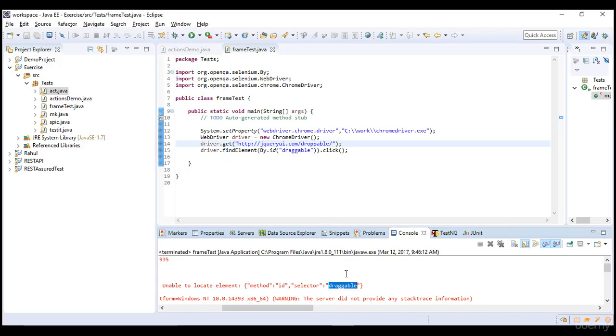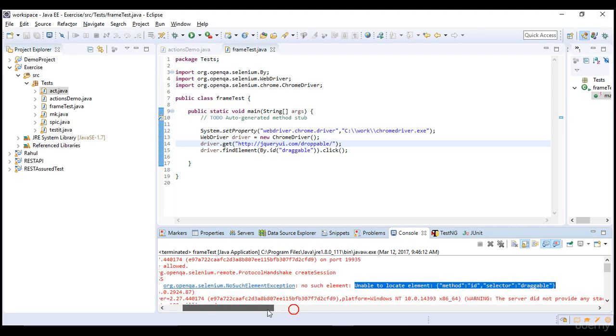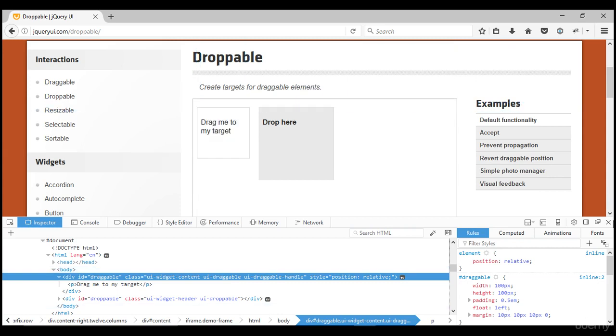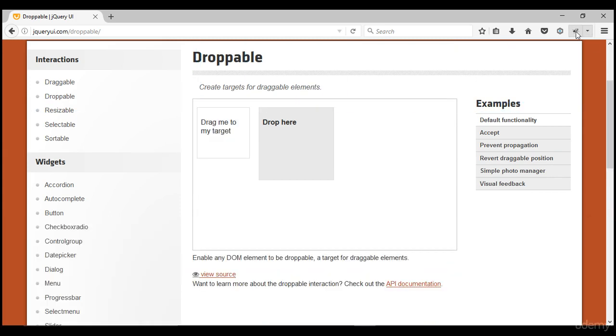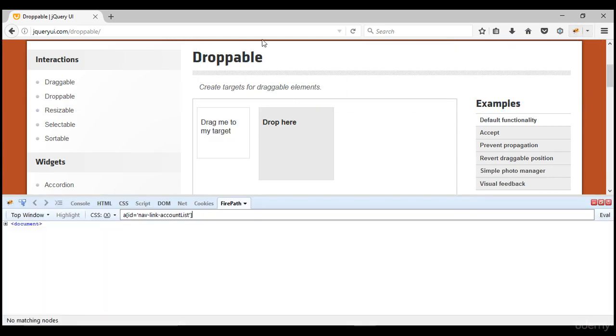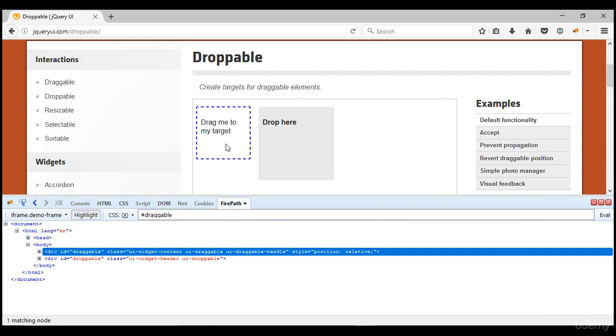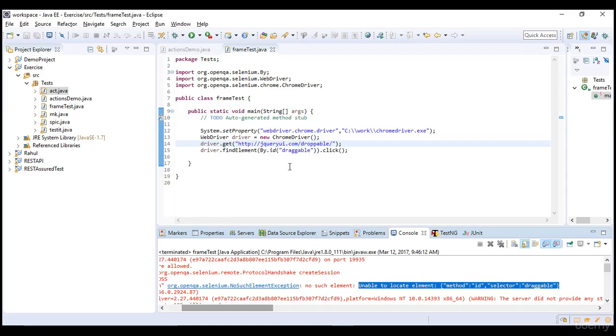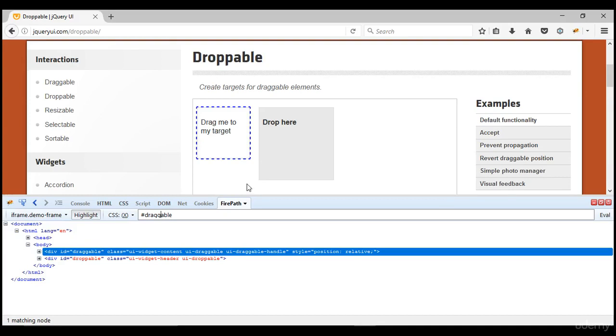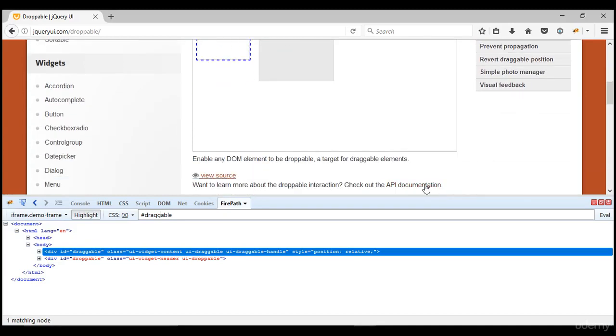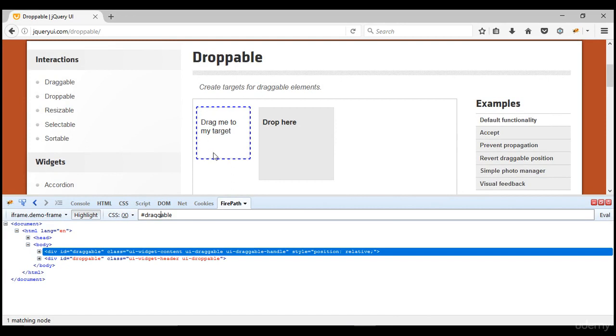But here it says I am unable to locate the element. So what's wrong here? Let me open Firebug now to explain why it failed, just to have a clear idea in the initial days. Now, draggable, same thing, right? But still it failed. The reason behind that is this entire box is in a frame.